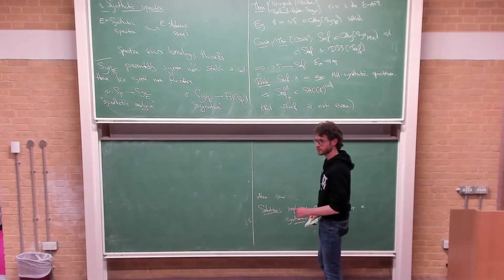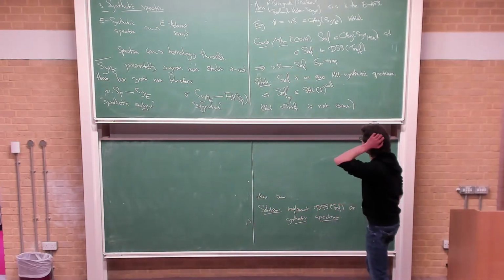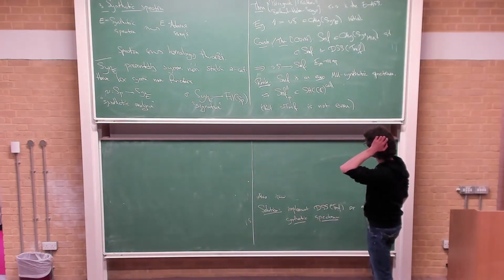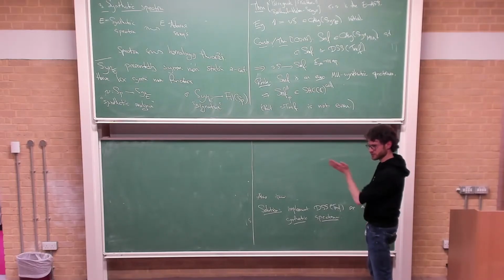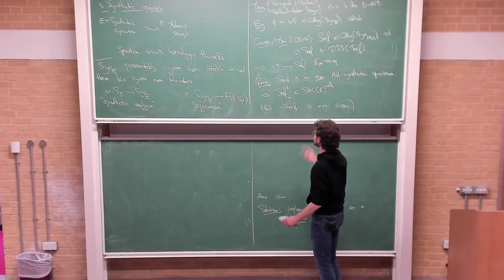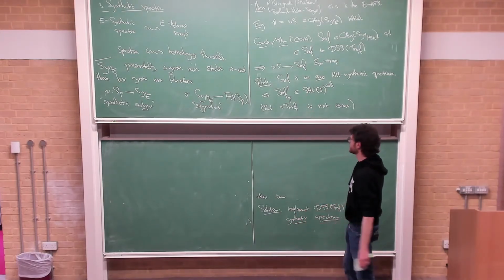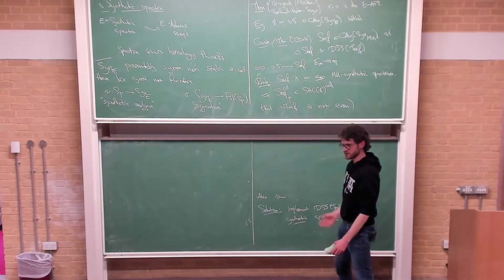Sorry? You say again what even means? You can define it as generated, so the even category is the localizing subcategory generated by the even spheres, which is exactly those concentrated in even total degree. And because this spectral sequence is convergent, it boils down to checking that the E2 page is even.